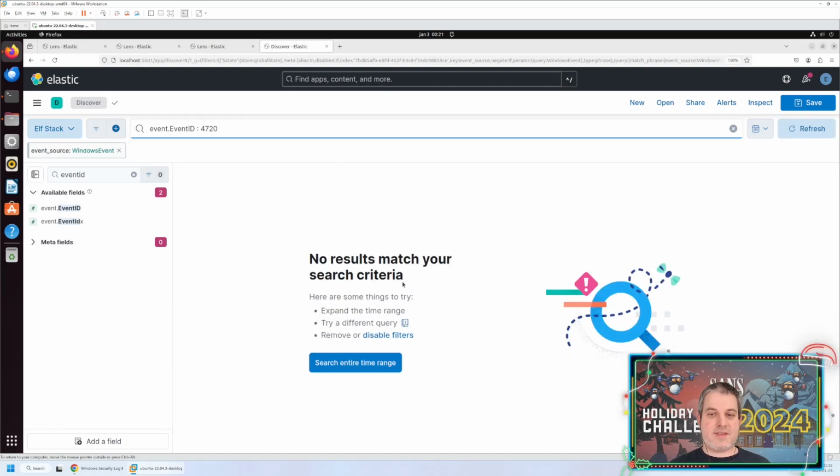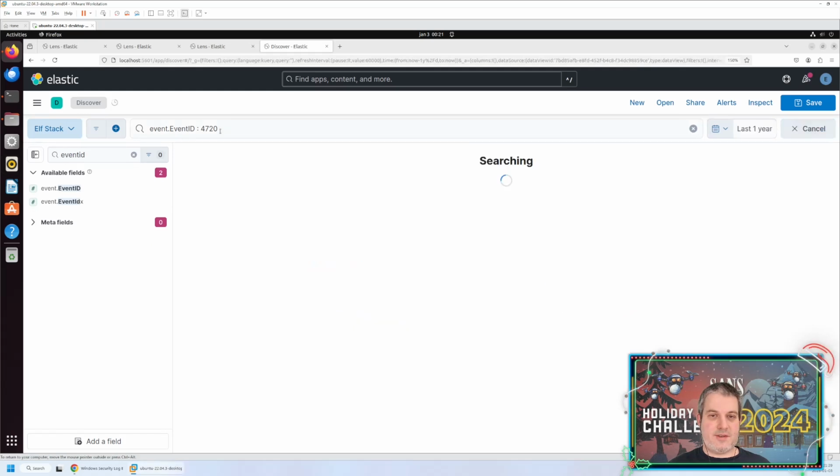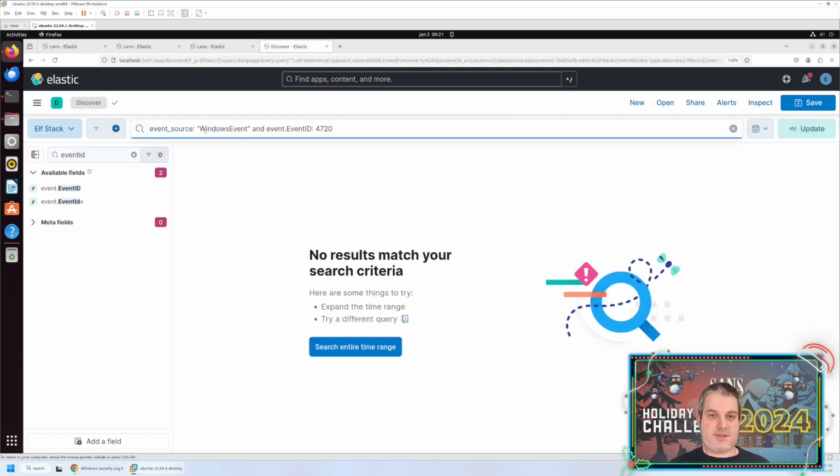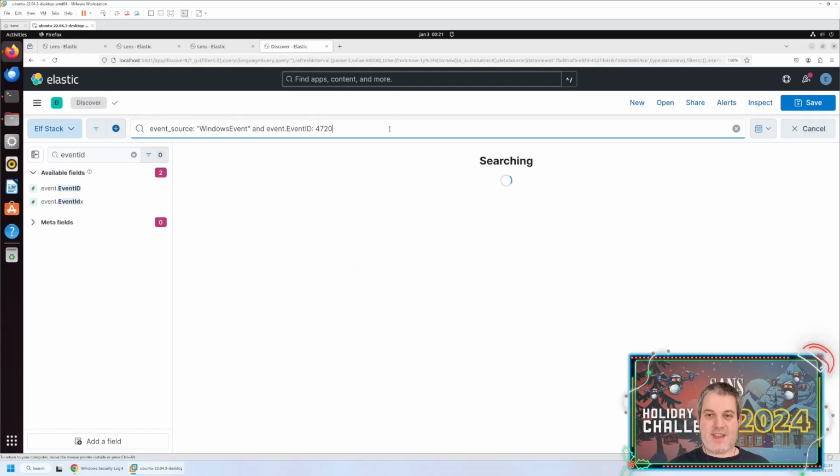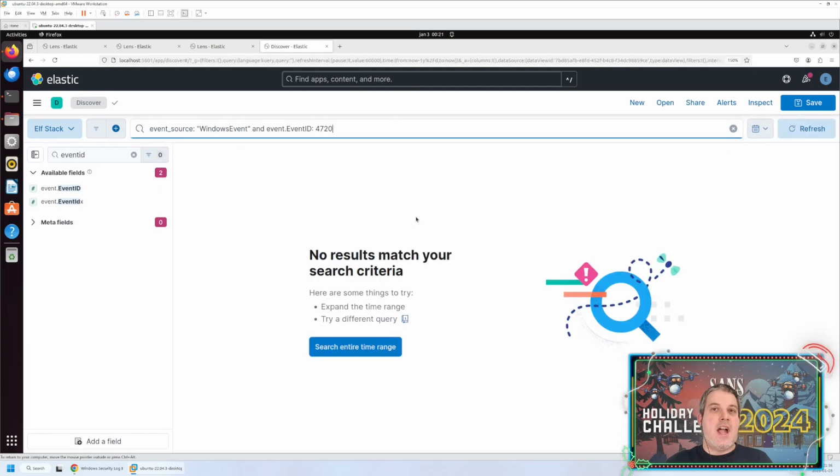And nothing matches my search criteria. Now, a lot of people might think that this is some sort of error here. I also have a different filter. You can also just search for the event source and event ID, and it is still going to return nothing. When you search for something and your SIEM returns nothing, either you have a problem with parsing, or there's no problem with the parsing and there are just no events like that in the data set.